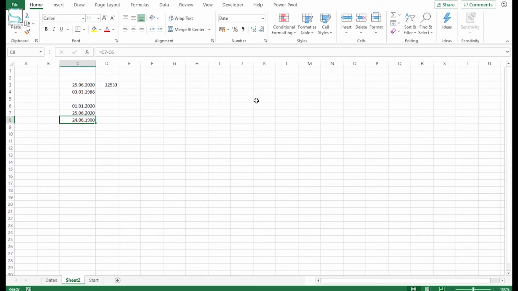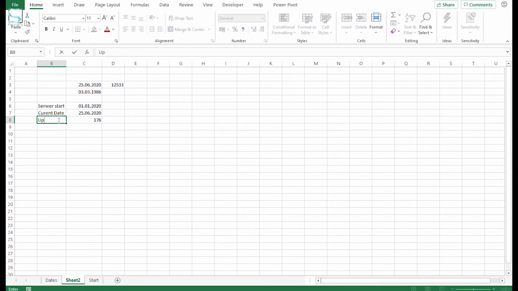That means that it is trying to show the result of the subtraction as a date. We need to change the format to General, and then we have the result. So if we have the server start date and the current date, then we have the uptime, so how long the server has been running.